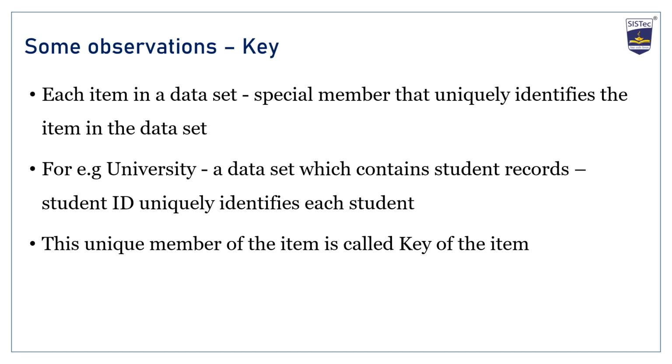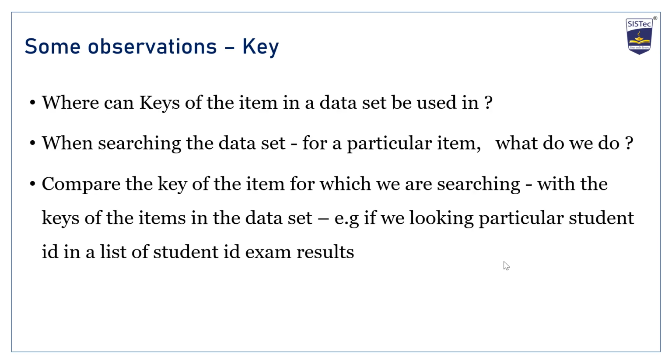So in that data item, we can have lots of things like student name, student address, student contact number, the branch in which he or she has taken admission, what kind of subjects they are studying, the results of different semesters, everything. As well as one more important thing, the university seat number of that student. So out of these data items, we have one unique thing that uniquely identifies the student, that is the student roll number, and we call it the key of the item.